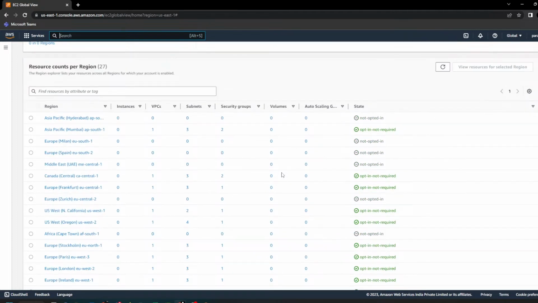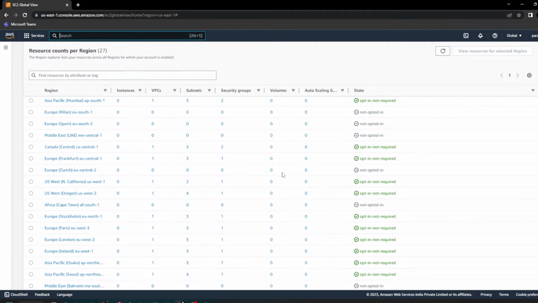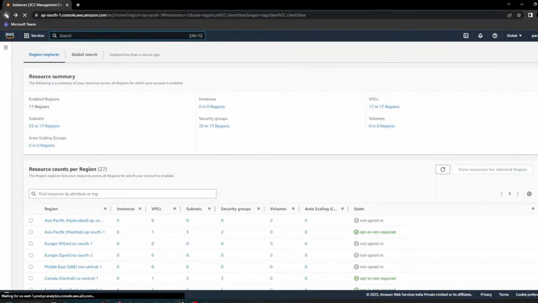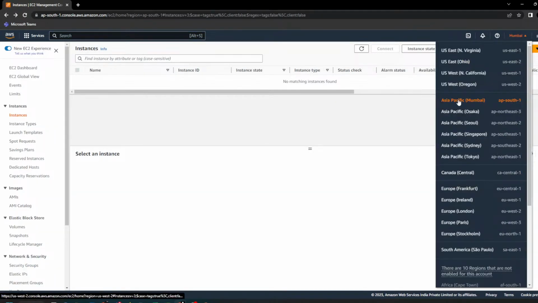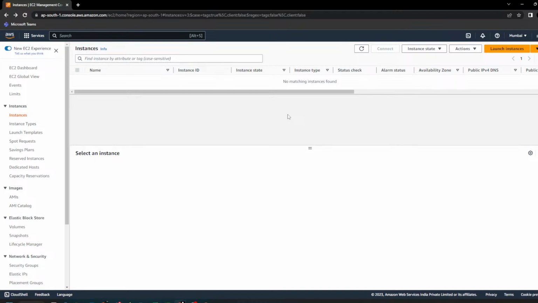All things are given in a single page. You can check from here as well, but do remember in which region you are working. We are working in Mumbai region. Secondly, EC2 does come in the free tier category with a T2 micro machine. So Amazon gives you a free tier facility in EC2 machine.